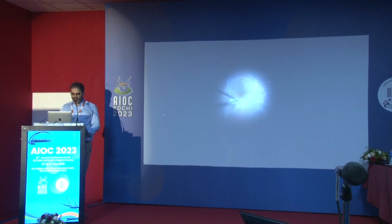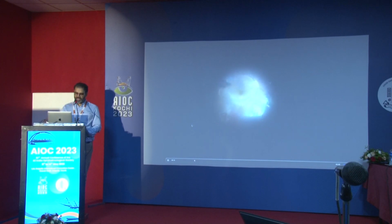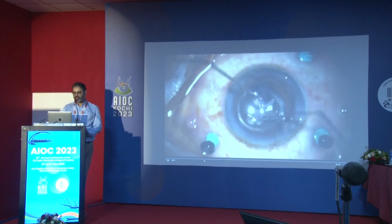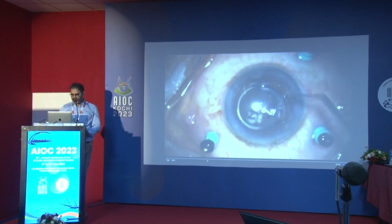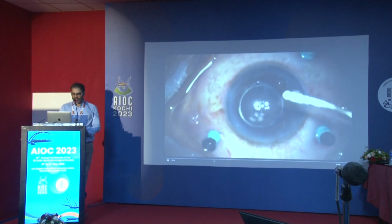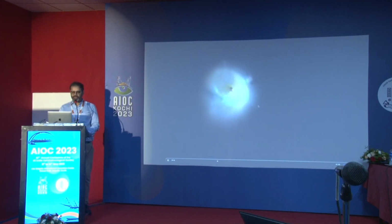Now this is another case where we had a retinal detachment with PVR changes, and we were removing the membranes over the retina under the oil. During this procedure, I had an iatrogenic large macular hole, which is not captured here. This patient's posterior capsule was also compromised, where you can see it's hardly there, and I had no other resort for closing the hole. It's not about the hole; I was more concerned about having a re-detachment because of the hole.